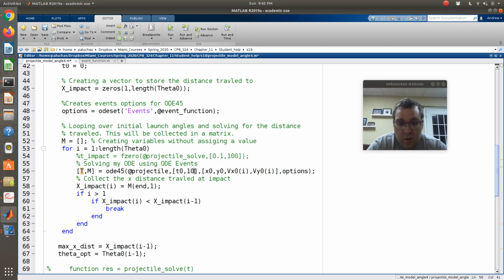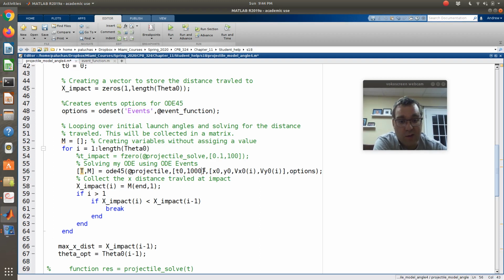And so basically you just need to make t some big number. So ODE 45, based on my event function, I have this terminal event, at which point I will stop integrating when my y position is 0. So it's a matter of what will come first. If I were to specify a time of 1, this would say integrate from time 0 to 1. So my ODE 45 call will stop integrating at a time of 1 or when I have a terminal event, when my y position is 0. It's an OR event of what kills ODE 45.